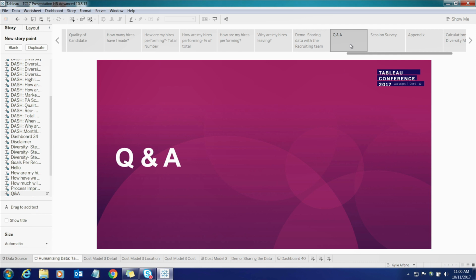Question? If you share these dashboards and they start creating their own versions, how do you go about version control? So a lot of times we'll publish these. Like with the diversity metrics, we wanted to make sure that people were not editing those. So when I published those to server, I only allowed users to view them, not even web edit them. It depends on how sensitive the dashboard is and how broadly we're sharing it to determine whether I let people view, edit, interact, or change it.